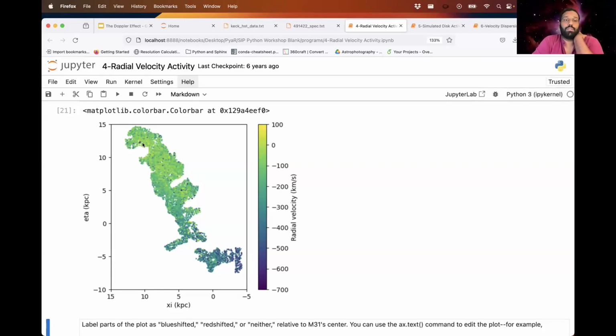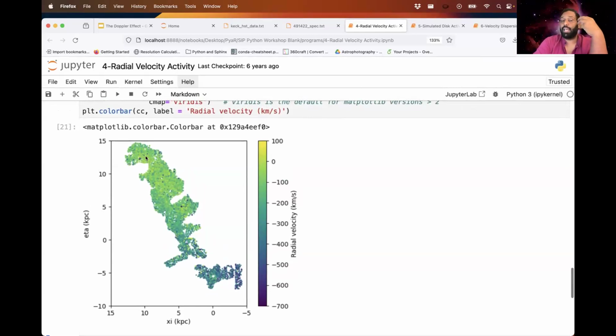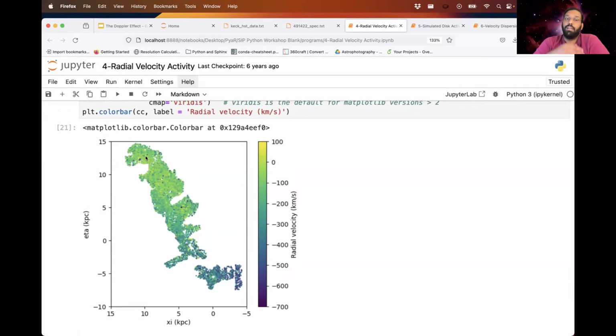Okay, so now let's look at that. If it's blue shifted, if it's moving towards us, then that would mean that it should have a very negative velocity. If you remember, the way that we've defined our velocities is that a positive velocity is moving away from us. So if it's in the lighter green section, we're at minus 100. So it's not at plus 100, it's at minus 100. So yes, it is blue shifted, but it is not the most blue shifted. As you can see, this particular region over here at around minus 700 is in fact blue shifted. So you can see that the bottom right region is in fact blue shifted.